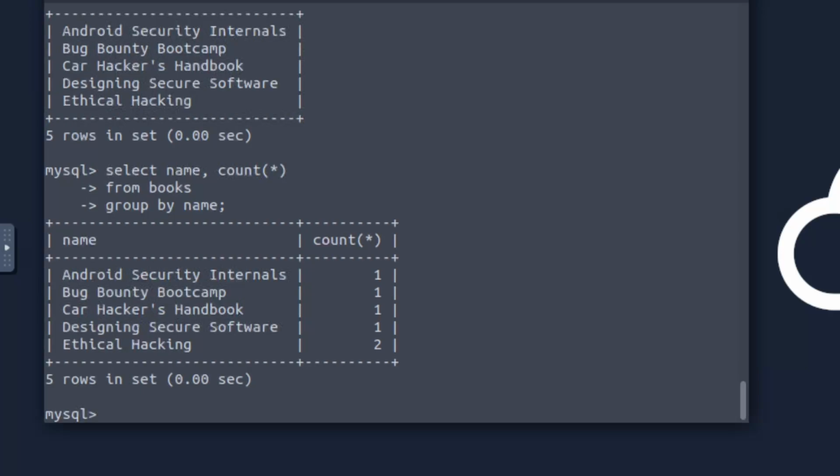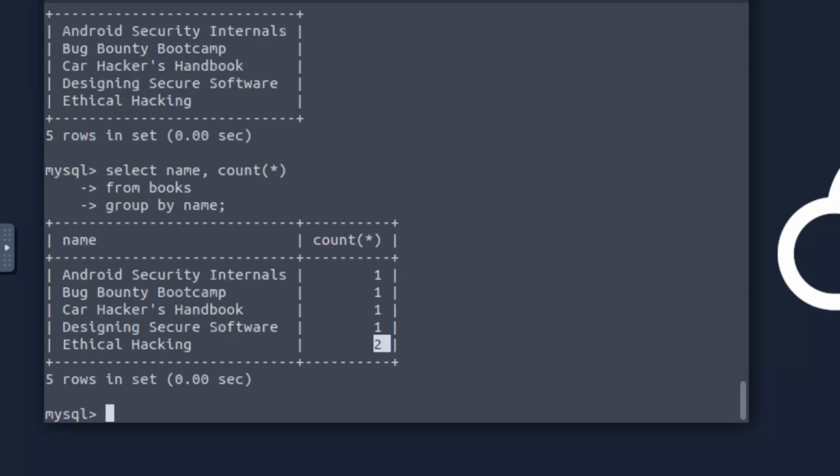So now we can see that since we had two ethical hacking books, we have a count of two for ethical hacking, and the names are still there, with individual counts for each of the books as well. The records of the books table are grouped by the result of the count function, and we already know that ethical hacking was listed twice because we literally saw it.